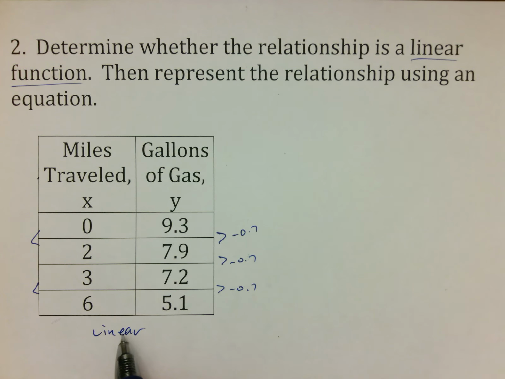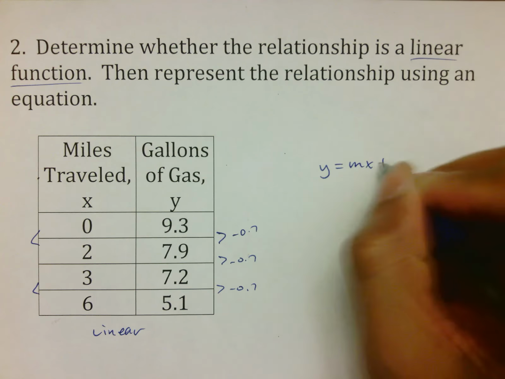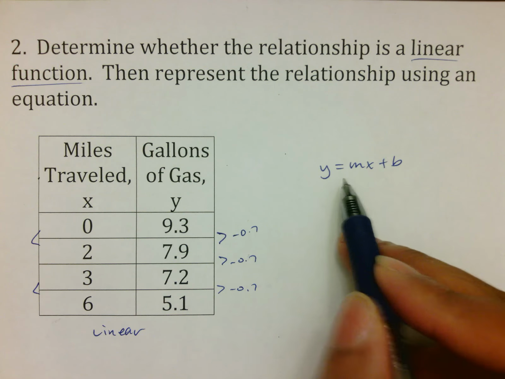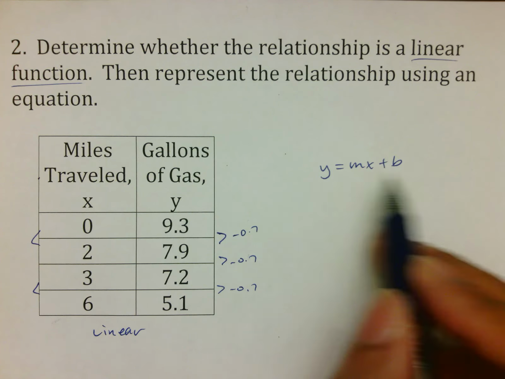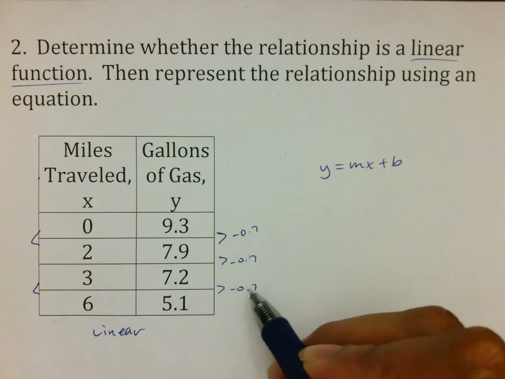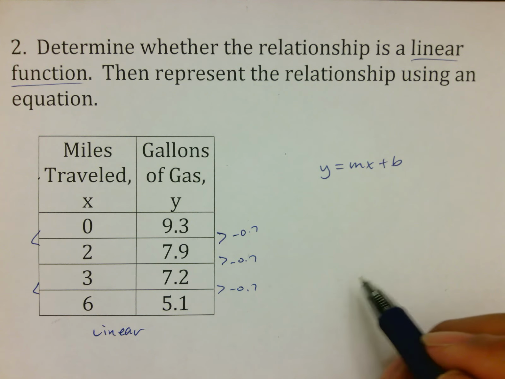Because it's linear, and again this is part of what you have to make sure you get by Friday, it means we can use y equals mx plus b. You can only use this formula when it's linear. You cannot use this formula when it's nonlinear. Because this is a linear problem, this is when you have a constant m, a slope that does not change at all, and you have a point that gives you where the line would intersect with the y-axis.